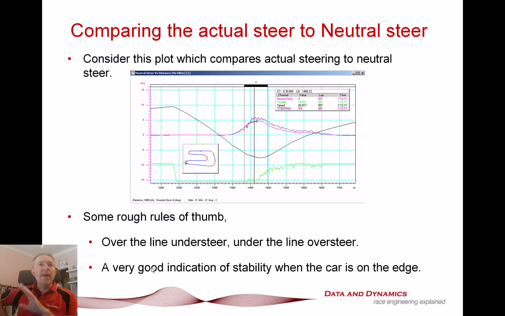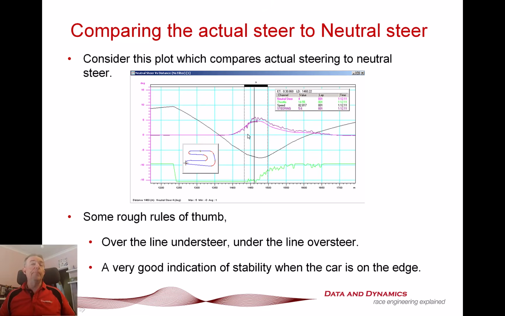So what we then do is plot neutral steer versus actual steer. Now, I've got a little bit of a bee in my bonnet about the way that we've always plotted steer, because we always take a look at steer angle at the steering wheel as opposed to the tire. Personally, I think that's just complete and utter bark raving mad. And the reason it's bark raving mad is that it really stops you from doing a plot like this.